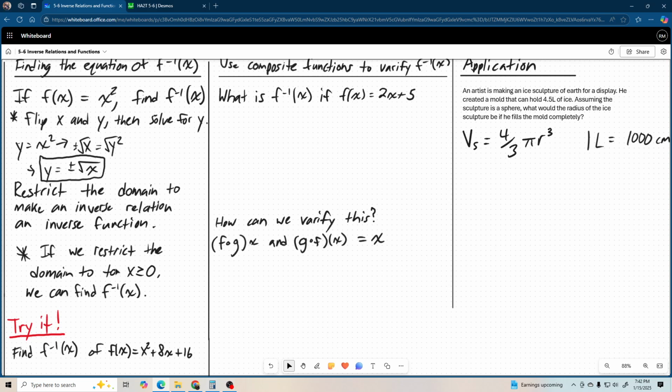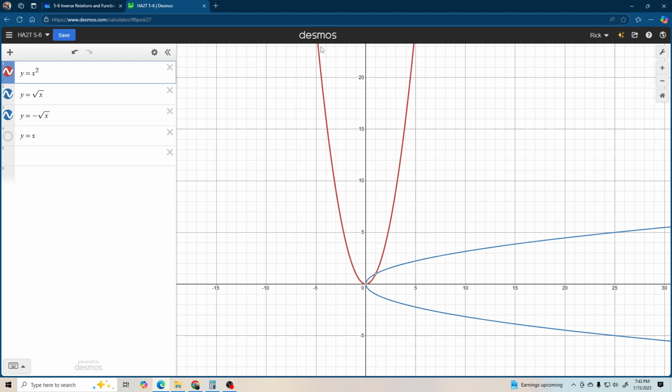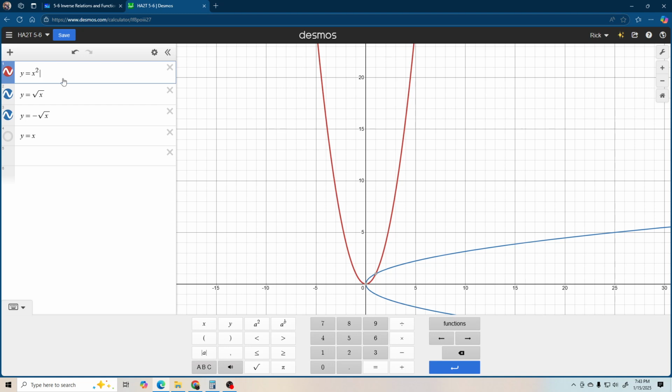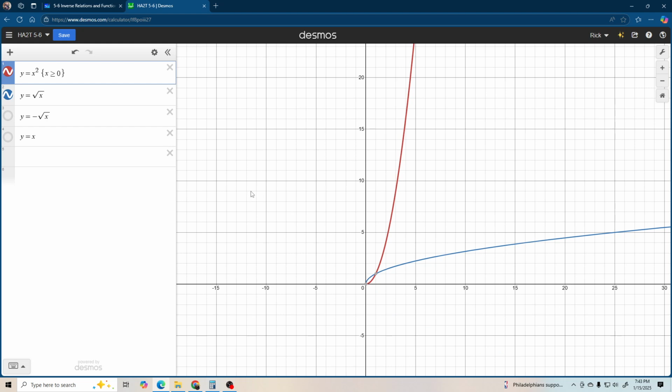So in other words, if we restrict y equals x squared to just x greater than 0, if we pretend like this half is gone, so let's restrict it such that x is greater than or equal to 0. So now all we have is this piece. Well, what that's going to do is when we restrict the function over here, the only piece we're going to have now is this positive piece. The negative piece would drop off. Just like we got rid of the negative function up top, this will get rid of the negative function below as well.